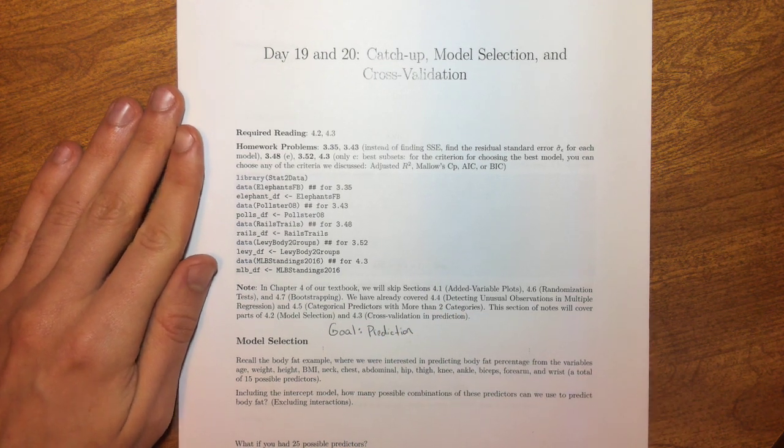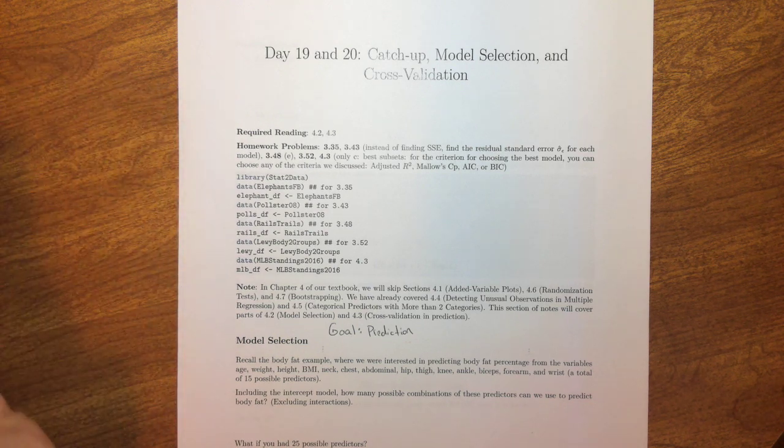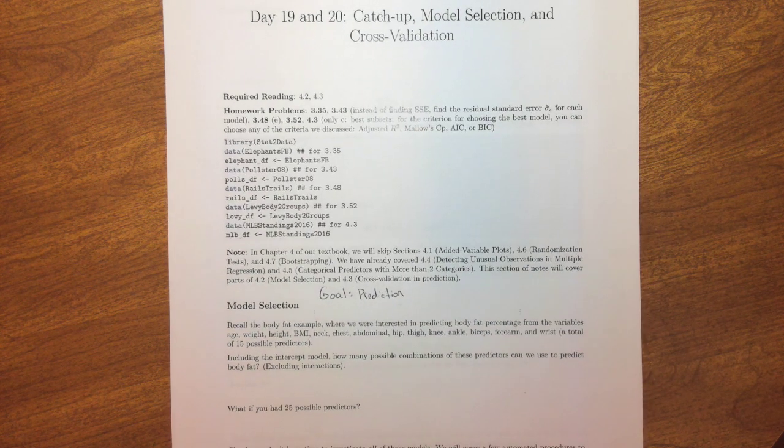So we don't really care which variables are associated with the response after accounting for the effects of all the other variables and all that. We just care about predicting the response as accurately as possible when we have a bunch of different candidate predictors. So we're going to jump back to that body fat example. That was the example that we looked at to investigate multicollinearity. And suppose that we want to predict body fat percentage from these candidate predictors.